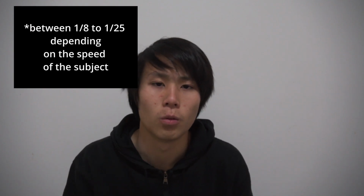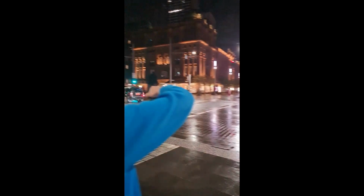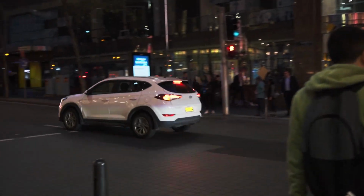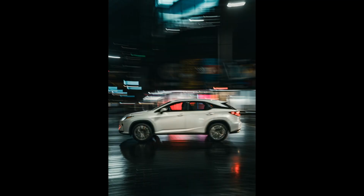And to do this, right, the shutter speed you want to go is like 1/10 or 1/15 or 1/20. You want to go around that range, and then you just track a certain subject and pan right to left or left to right, whatever direction the subject is moving. And when you create a panning shot, it will create that nice motion blur in the background as the car is in focus. But yeah, it takes a lot of practice to get it.